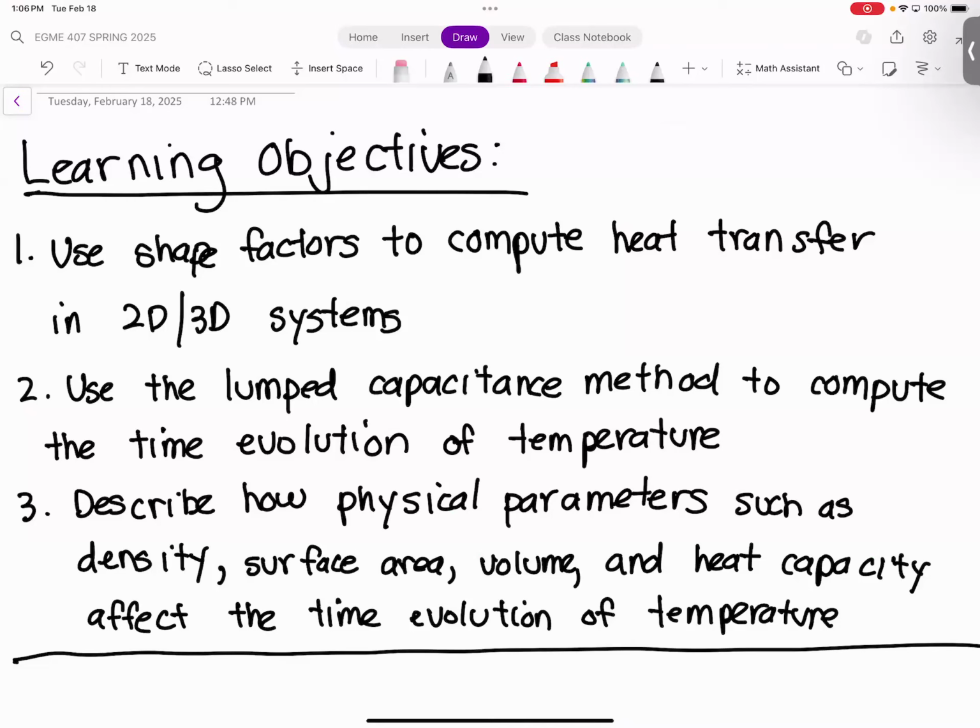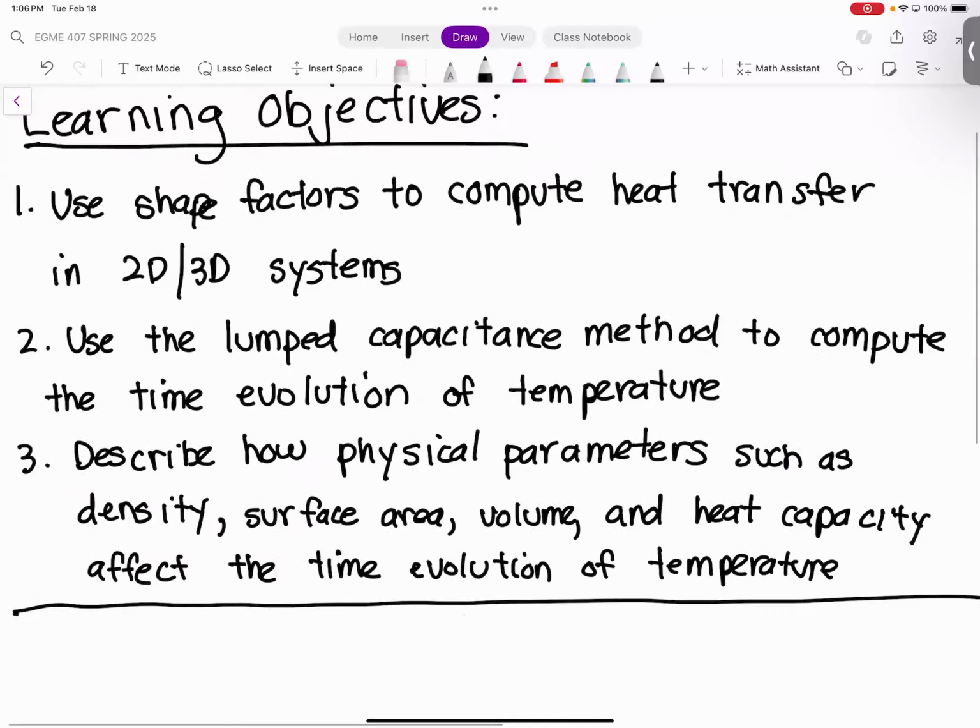How's everyone doing today? Good. Okay. So today we are going to be finishing up 2D conduction. I have a little bit to go on that, and then we're going to be moving on to transient conduction from there. I'm hoping the audio sounds okay because I'm going through my iPad audio right now, so I'll just hover over my iPad and talk directly into that. Hopefully everyone in the class can hear me okay too. We're a little bit late today, but are there any questions I can answer before we get started? Okay, let's go ahead and get rolling.